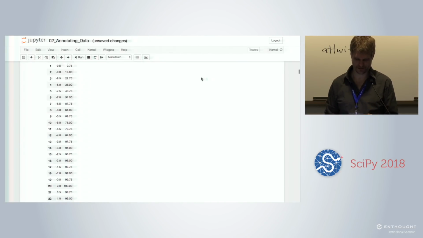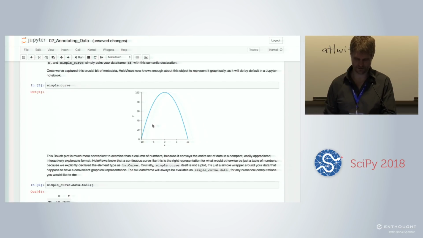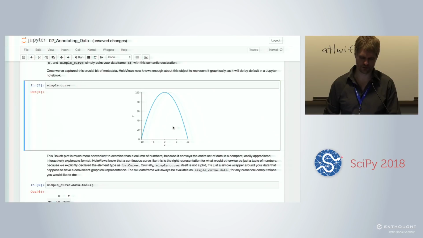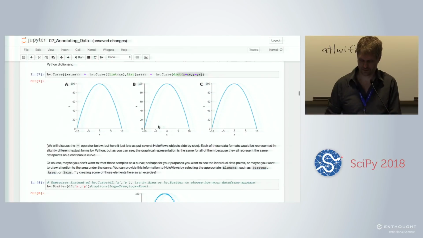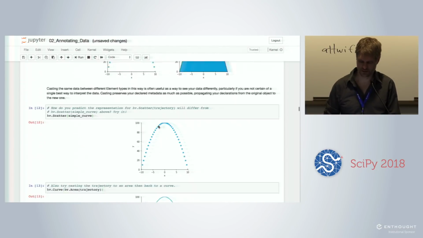This is the same notebook I showed you earlier, but now because we have the Matplotlib backend, when you type simple curve, you get an image. Totally what you should get with Matplotlib in a browser context. It doesn't have any interactive features. It's fine, it makes an image. All the same plots should work.